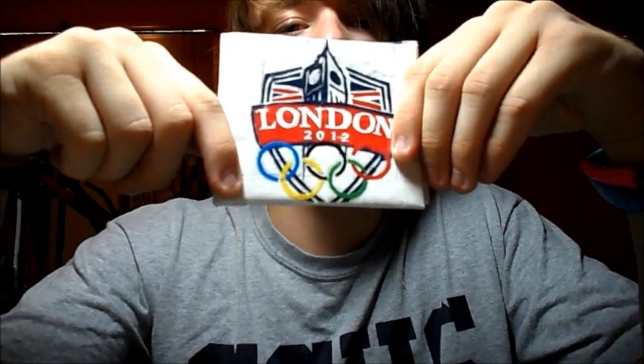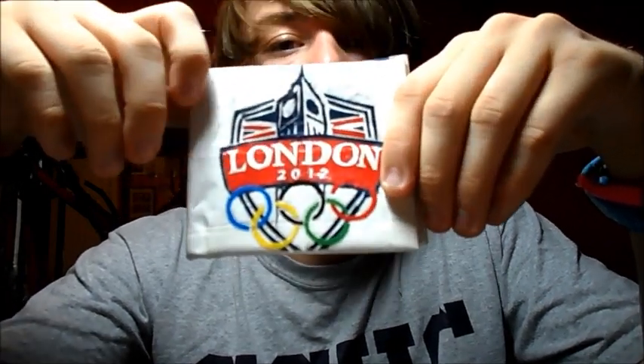Here's my second wallet — the London Olympics wallet. Right here you see Big Ben, part of the British flag kind of in the background, and London 2012. The Olympic rings are right down here. This is a really complex wallet with a lot of detail. I'm really happy about how the US did — they won. To support them I put the US flag on the back, and it looks like it's waving in the wind.